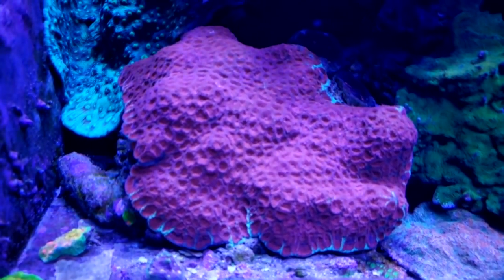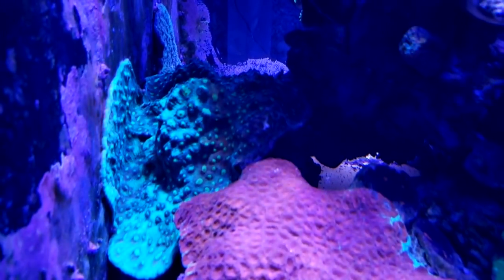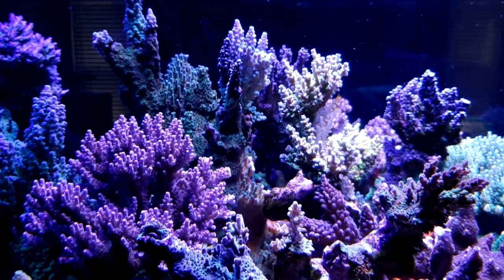And just because I was inside, I was like, oh, I'm going to really keep an eye on this thing. So I'm going to get some good colors and, you know, increase the colors, increase the growth. And I think I just overloaded the tank. I probably put too much in there at once. Right. And it started to go downhill really quick.